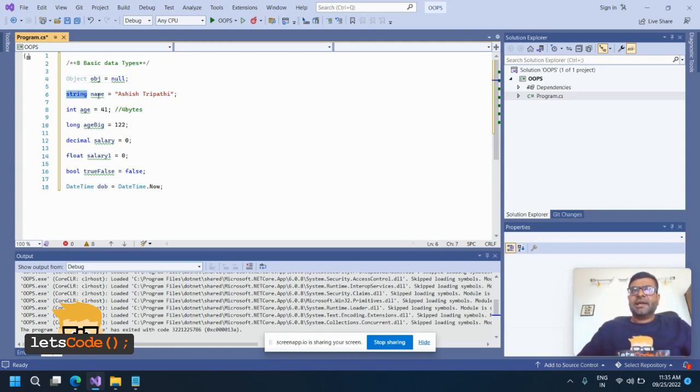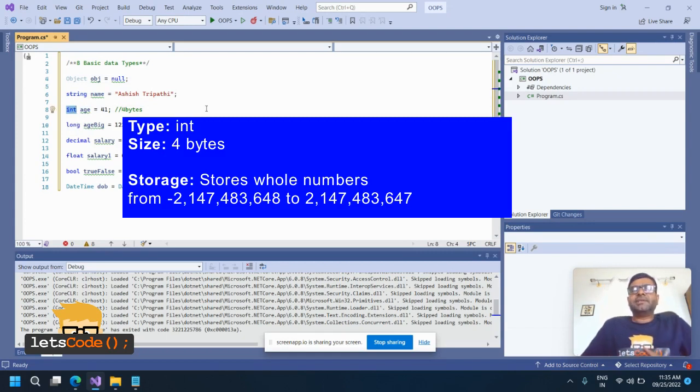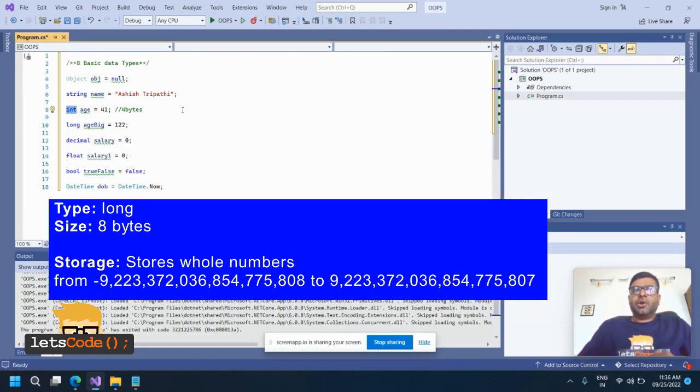This string data type, I already explained. This integer age, integer is another data type. Integer is basically 4 bytes. You can calculate how much value it can hold. Please go through Google and search what values it can store. It's a 4 byte signed value, correct? And long, if the range is bigger, then long is used. Long is basically twice the size of an integer.